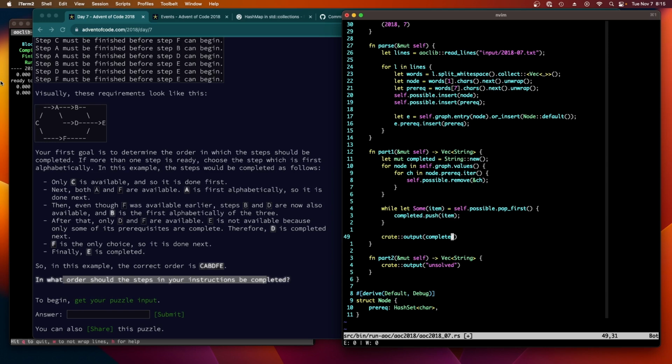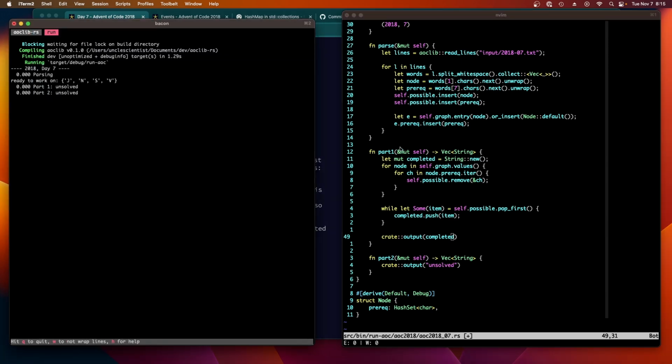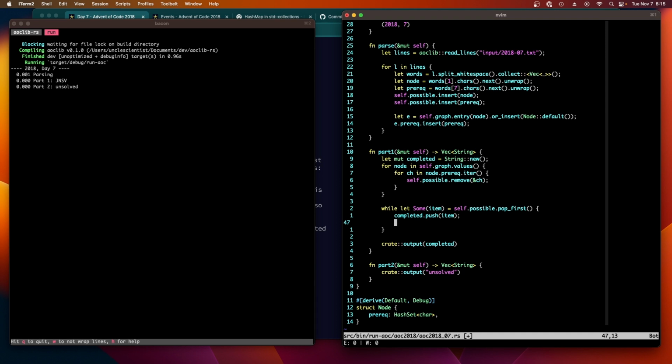And this should just give us JNSV for now, because we haven't done any more work. Yeah, all right. So to complete an item, we need to loop through all of the nodes in the graph for node in self graph. Oh, but we have to modify.